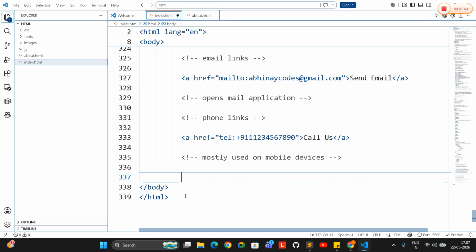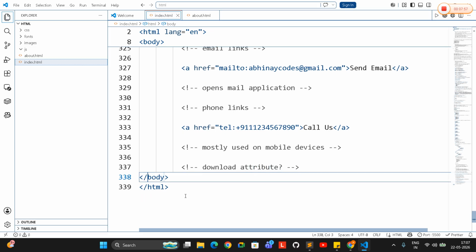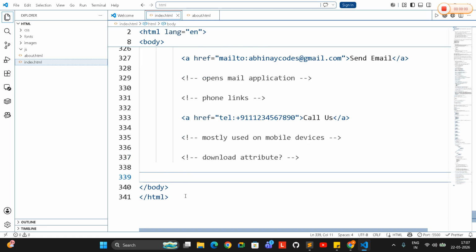Now that we have understood this, let us understand what exactly the download attribute is. This is also really very important. Sorry for the notification sound. Let me take a link this time. I'll say download PDF, for suppose, and here I'm going to simply add sample.pdf, just to be the path.